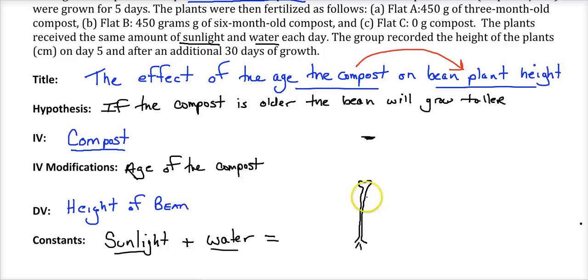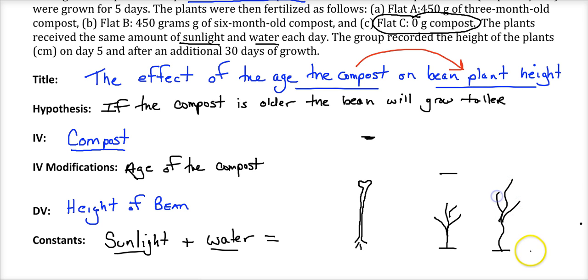So the last thing here is, what's the control? How do I know that bean plants grew taller or were affected by the age of the compost? Well, why don't we do what? Have some plants grown without any compost so that I know what their height will be, comparatively speaking. That's the baseline. That's what they would have been without any what? Fertilizer. And then, of course, we have some with fertilizer, and then we compare the ones that potentially are what? Older, and seeing if our hypothesis means the older the compost, the more rich it is in nutrients, thus the greater the growth. That's what we're really after here.